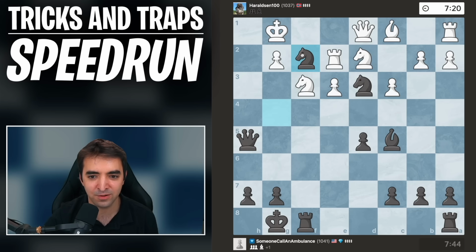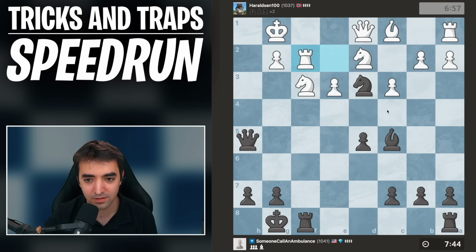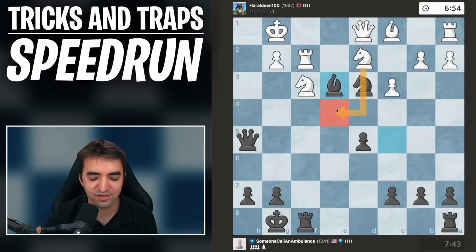I guess I could have considered taking with the other knight. I think it would have been very similar. So the point is, after rook takes f2, I take with my bishop, pinning the rook to the king, and then the bishop and knight will be targeting f2, and there's really no good way for white to defend, I don't think. Although now I'm just realizing white has this move. Maybe white can survive.